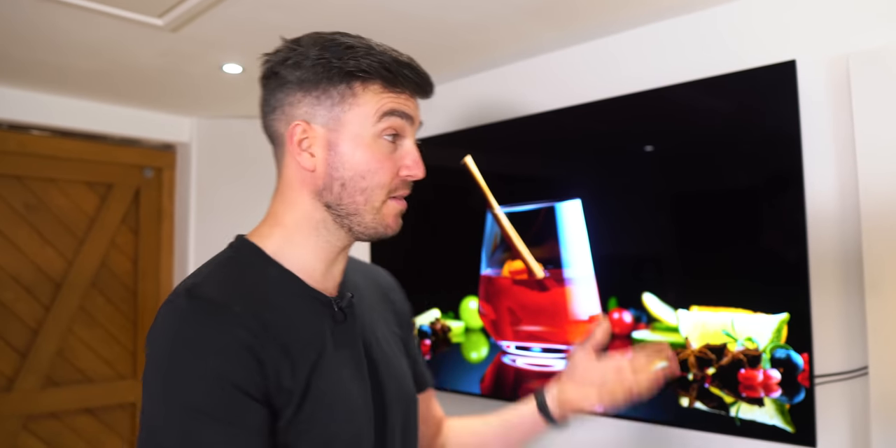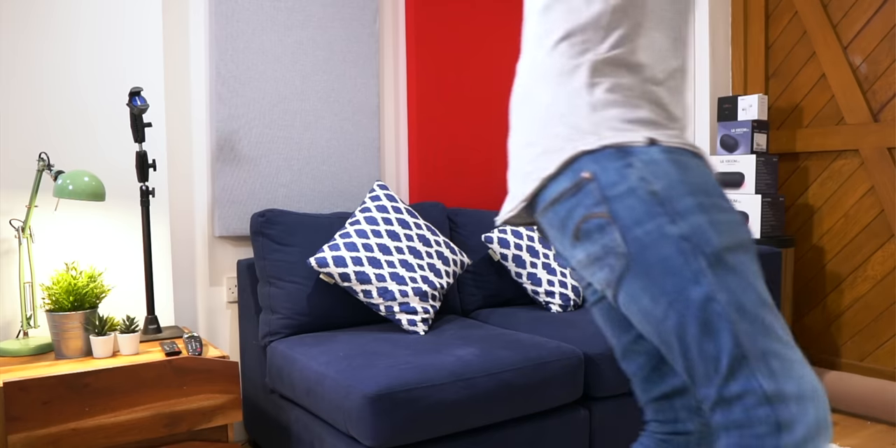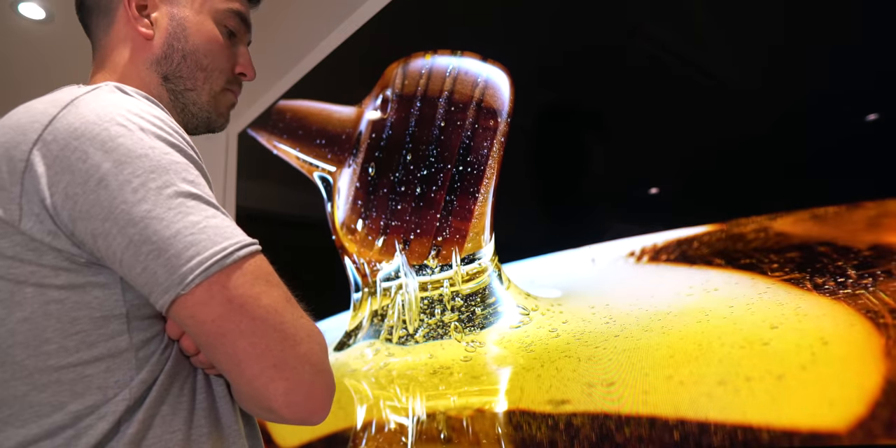So why use a soundbar? The sound quality from the LG OLED 65C9 is surely already pretty good, so why would you use a soundbar? Well, in order to answer that, we need to take a look at the progression of speakers within the latest TVs. Tech is constantly moving forwards and getting better with each passing year — and that would be the case for built-in speakers within the latest TVs, right? Well actually, not quite. Because TVs are getting thinner and thinner, the space to include decent, high quality speakers is getting worse.